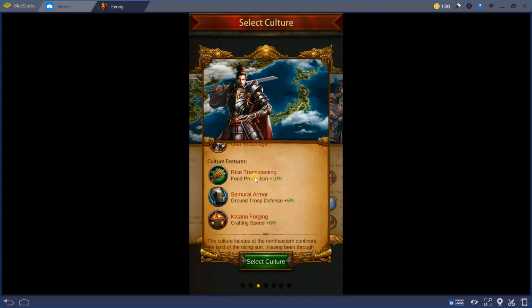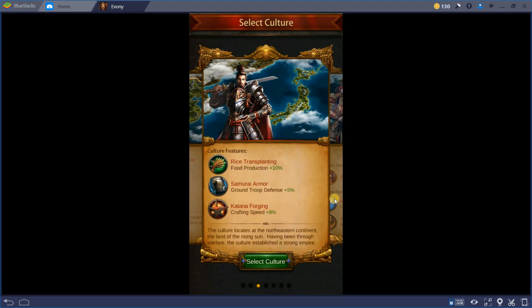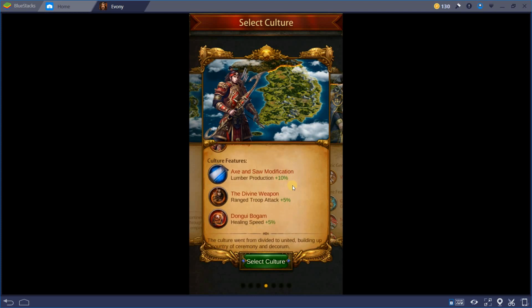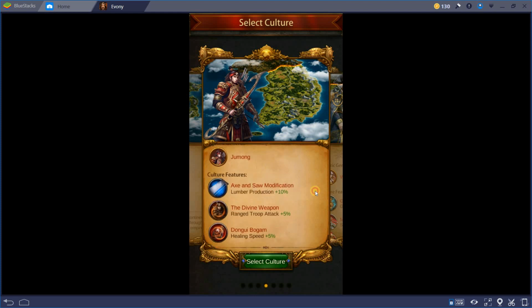Japan, food production, not great at the start. You don't really need that. Ground troop defense, again, you're not going to be producing much ground troops, so you don't really need that at the start. And crafting speed, that's more for crafting gear at higher levels for your generals, so not the greatest at the very start. Korea, lumber production, wood's always handy. Healing speed you don't really need until you're out there attacking, and range troop attack again you don't really need until you're out there attacking. So lumber production is not bad there.